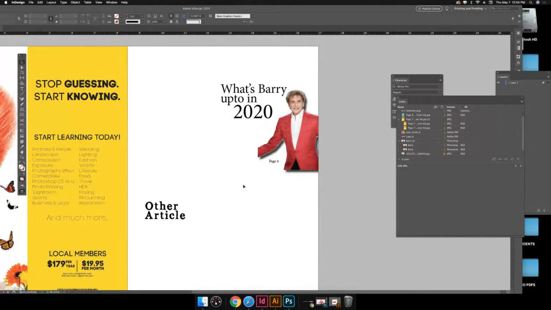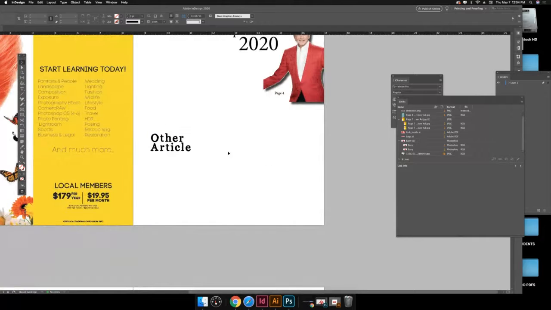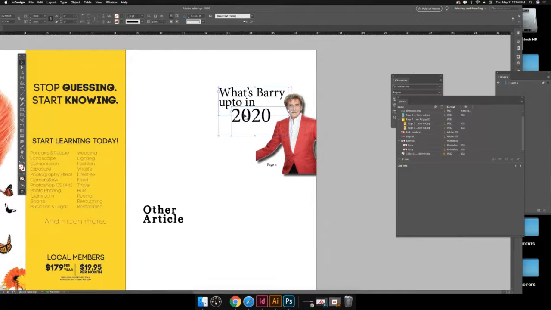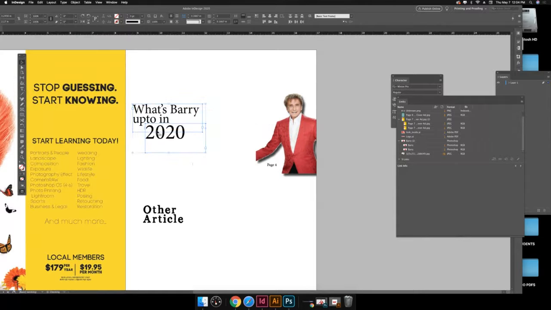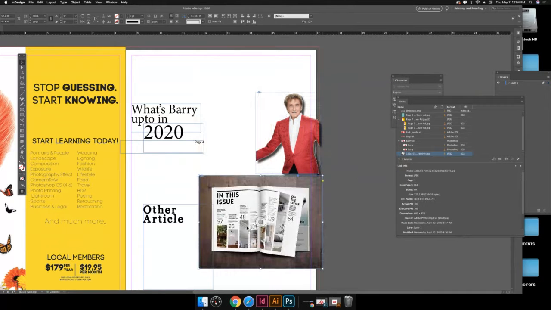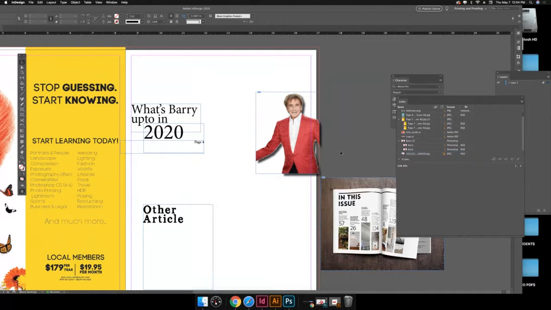And then I might put in a couple of fictitious pieces that aren't included in the magazine just because we need to fill space. So filling the space is what it's all about. And I would play around with that, making sure everything's on the margins, up to the margins, it's nicely aligned. So this example is a nice one. A lot of different articles in here, but I love how they did their page numbers. They're really big. So there's so many different ways you could style it, really.